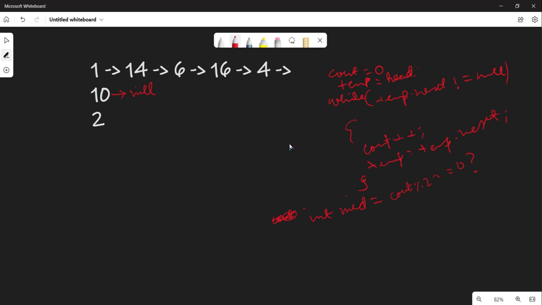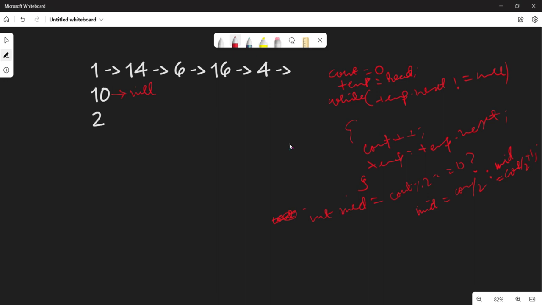If it is even, then we will update count, which is like mid equal to count by 2, and if it is not true, then mid equal to count by 2 plus 1. So this will give us the mid, and we got the mid.